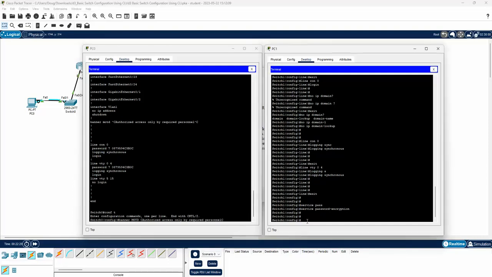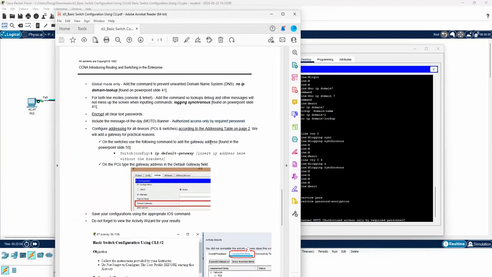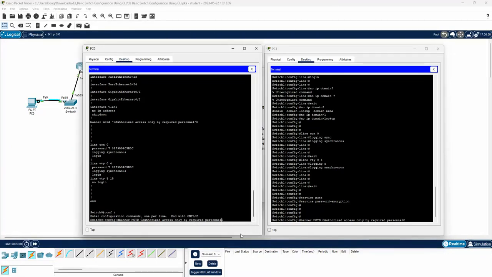I'll go ahead and set it up over here. So if you look at the directions here, this is where it gets kind of finicky. Authorized access only by required personnel, period. So simulations, yeah, I know it's finicky, but that is the issue there.